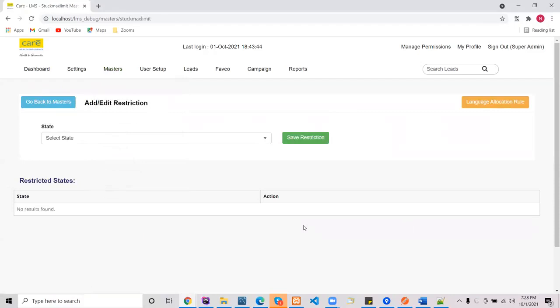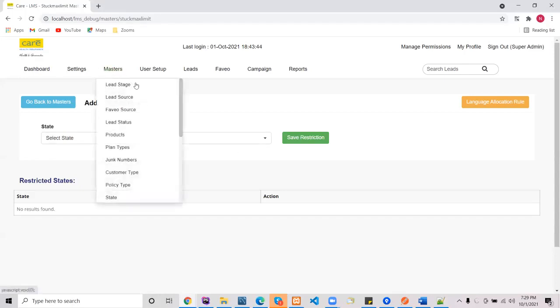It is called restrictions. Like in call centers, suppose I am from Karnataka and I enter my number in the quotation box, and someone calls me speaking Hindi, which I don't understand. Suppose you want to make Kannada strict. If you mark Kannada here as a strict language, the leads from the state of Karnataka will only get allocated to a caller who knows Kannada. So it is for the restrictions.